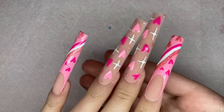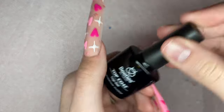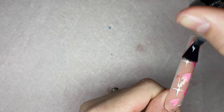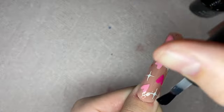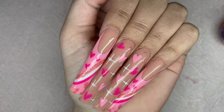And here are how those nails turned out. Just look at how cute this nail set is, and it doesn't even have the glossy top coat yet. I'm now going to be taking the Beetles top coat. I love how thick the Beetles top coat is. It is great for a set like this because it really encapsulates all of the nail art and just makes it so shiny. So I went ahead, applied my top coat to all of the nails, cured, and here are how they are looking.